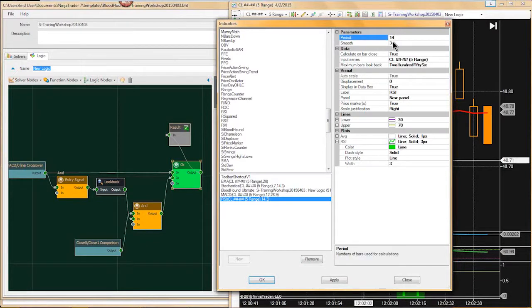All right, I'm just going to use the default settings here, 14 to 3. And good, our lines are set to 30 and 70. That makes it nice and convenient.